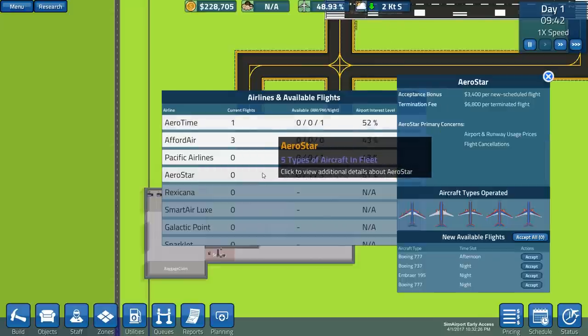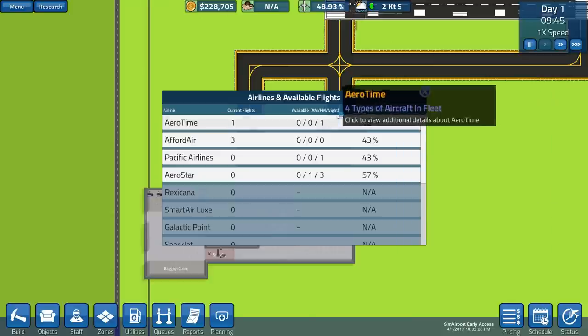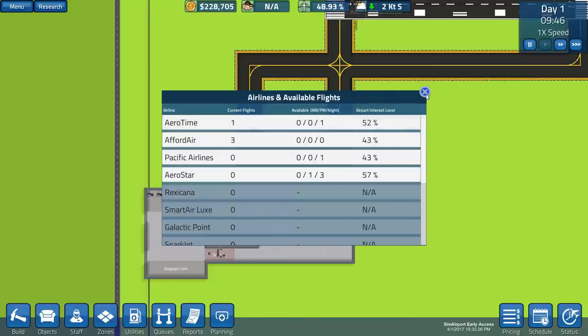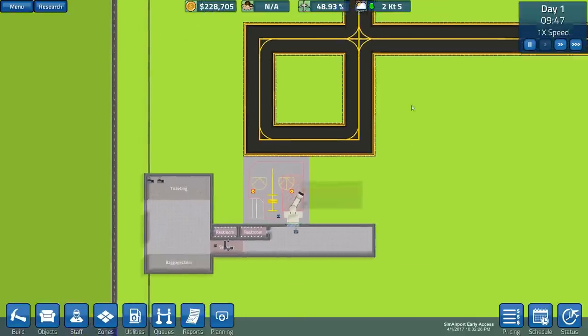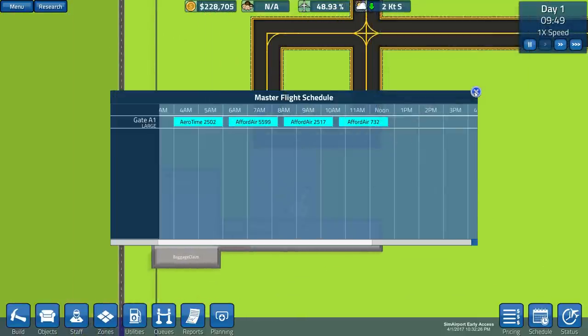There we go. Airstar would like to do an afternoon flight. But it would require a larger gate. So we can't really do much more. They've got bigger planes. We only got a small gate over here, so that's going to be about it. So I guess that's going to be our schedule to start off with, four morning flights, and we'll see if we can't do a little bit better.